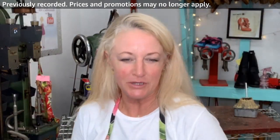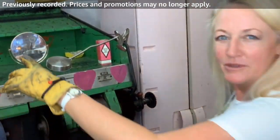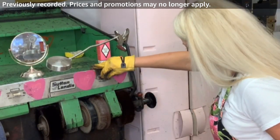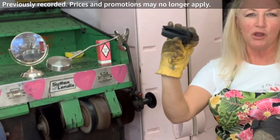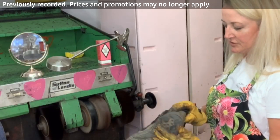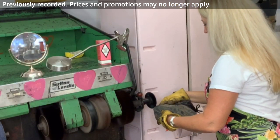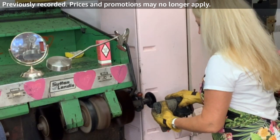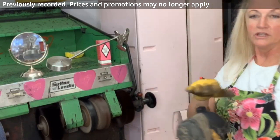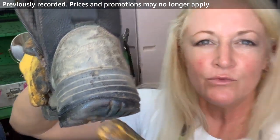Just to show you how I work in my professional shop — this is my big sander. I have a mirror there because I can see people when they come into the store. This is a wax called Yankee wax — it comes in a bar and I cover this wheel. For instance right here on the back of his shoe, where that line and seam is, I'm going to buff it. It really helps to hide the glue line. You can just see how now in the back you can't even really tell that I glued it.